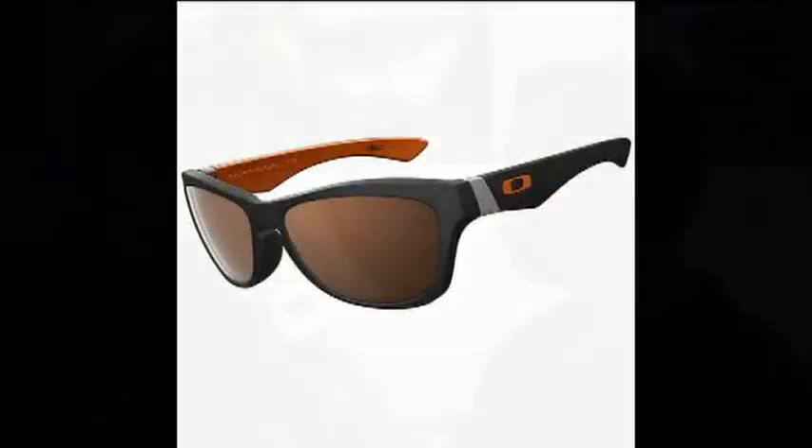Thank you very much. It was a fun opportunity to do this. I've done a couple pairs of sunglasses with Oakley — basically those were opportunities where I got to do a colorway, add my name, and do the packaging. And when Mark from Oakley called me and said, 'What do you think about doing a shoe?' my first question was: am I applying my name to an existing shoe and just doing colorways, or do we get to do something from scratch?